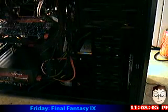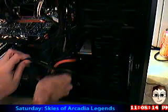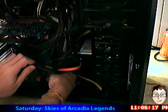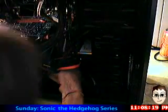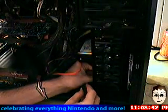I forgot the glowing fan. Oh no. Let me get that. Shiny. I'm pretty sure that one's just for show, but whatever. Yeah, it doesn't look like it's close to anybody. Anyway, lights are cool anyways. They are. Every fan inside mine is an LED.